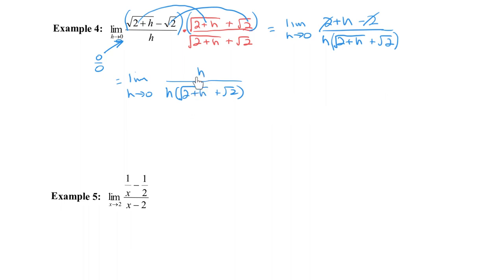We've got h here and h here. These will cancel. Now when it cancels, we're really dividing by h, so this becomes a 1 up here. So the h doesn't just evaporate, right? Algebraically, we're dividing. h goes into h one time, so this is technically a 1 down here, but it doesn't matter. The point is, this numerator is still a numerator, it's just 1.